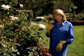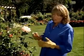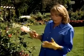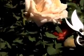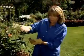Now, if you want blooming roses all summer long, you'll have to invest in a good pair of pruners and also some gloves. It's very important that as the roses begin to fade, you remove the bloom. You can do that by cutting them off. However, it's more than just cutting at the stem. You've got to look at the leaves and go down the stem until you find a cluster of 5 leaflets. Then you'll cut the stem just above that.